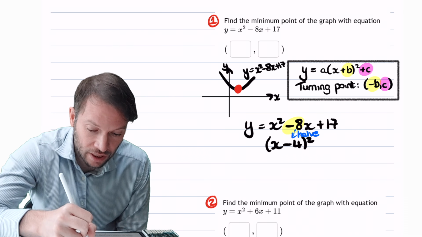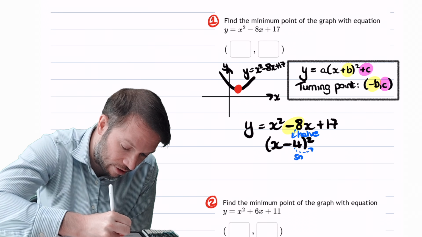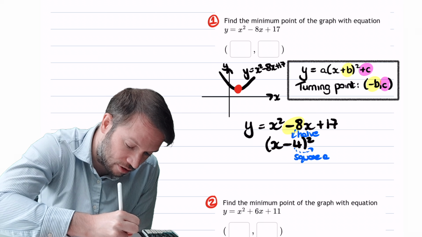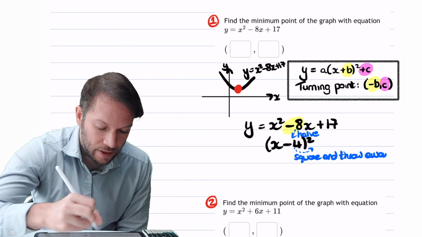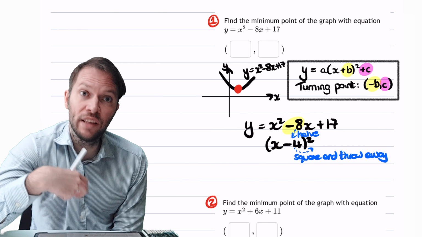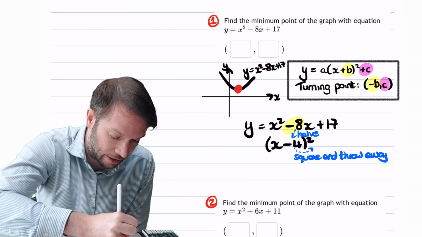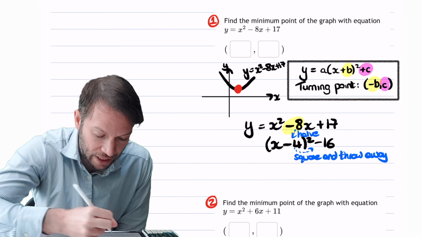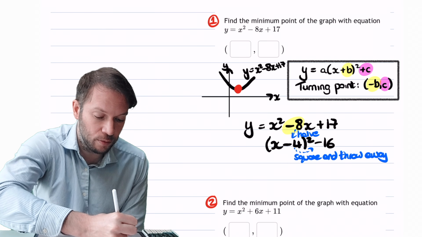And what do you do next? Do you remember that you square that number and throw it away? Now, what is minus 4 squared? Well, minus 4 times minus 4 is positive 16. Negative times negative is positive. So we're going to throw away 16. So regardless of whether this number here is negative or positive, we're always going to subtract that number squared after.